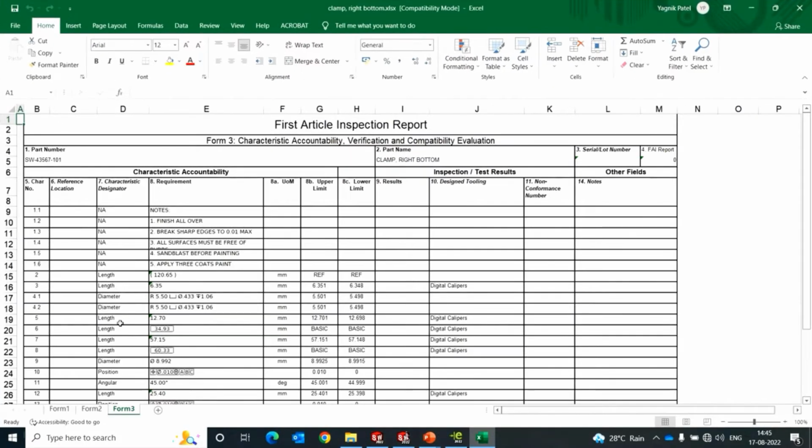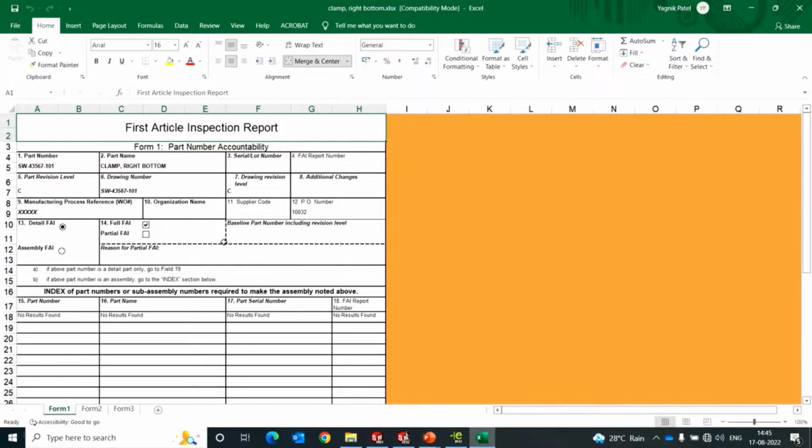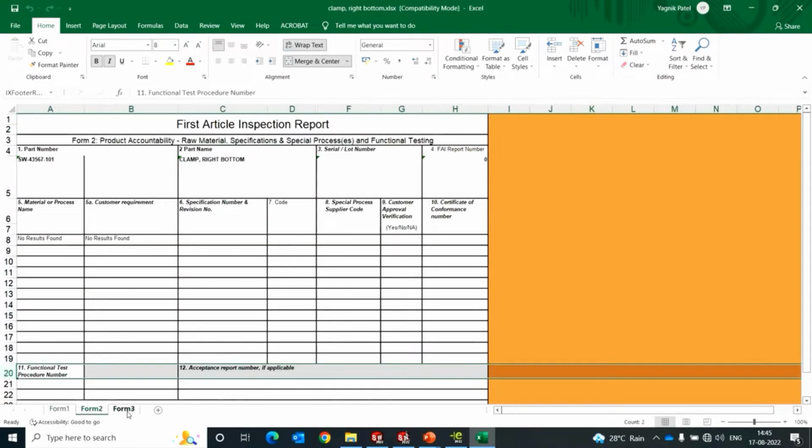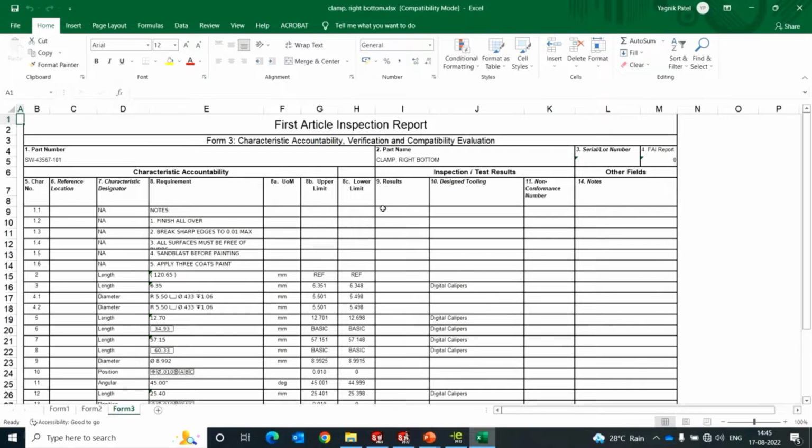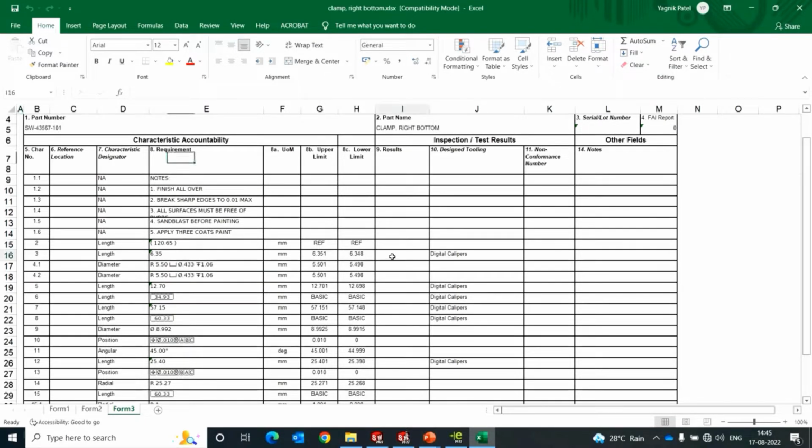That's how we can get a well organized report in which we can get all the information related to the component and the document and also the vendor, and also all kinds of information required for the report. This report has already calculated some values with smart functions. Let me add here some values. If I add 6.5, it shows me in a red color. It shows this dimension is not within the range.